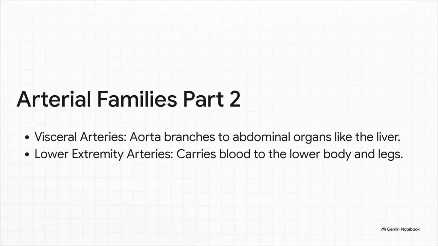Now let's look at the abdomen and lower extremities, because this perfectly illustrates core concepts 2, 3, and 4. If an artery branches directly off the aorta, like the celiac trunk, the superior mesenteric artery, renal arteries, or common iliac arteries, those are all first order. But what happens when we branch off a first-order vessel? We get a second-order artery. For instance, if the common hepatic, splenic, or left gastric branches off that celiac trunk, those are second order. Same goes for the external or internal iliac branching off the common iliac.